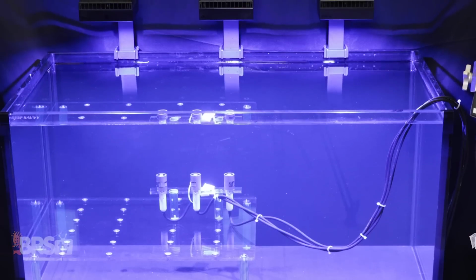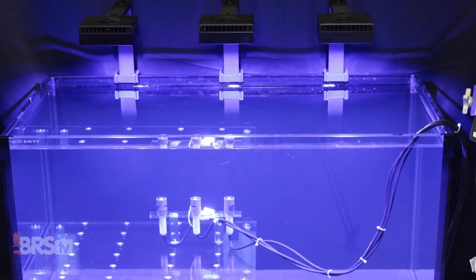I'd say that this is exactly what we're looking for in an SPS dominant tank, and I'd feel pretty darn comfortable using 3 Reef LED 90s to do that on a standard 4 foot 120 gallon system. This configuration is hands down both more PAR and more even distribution with less defined hotspots than previous fixtures we've tested.